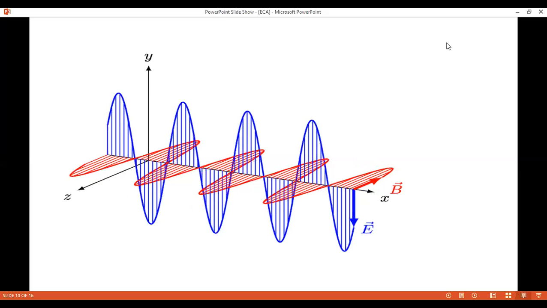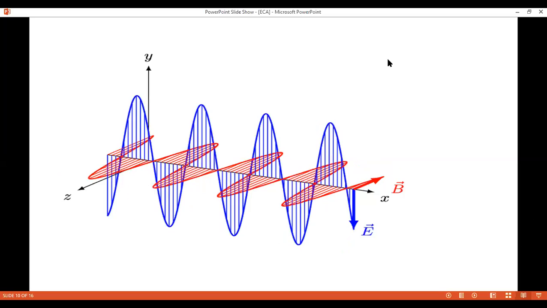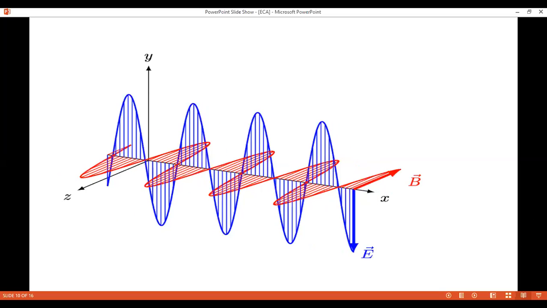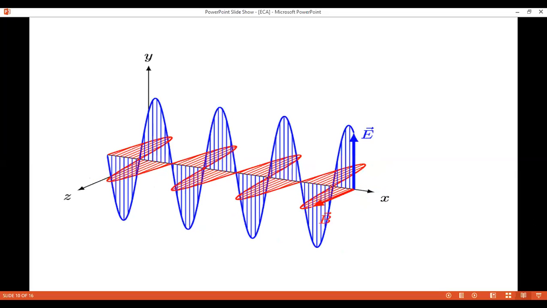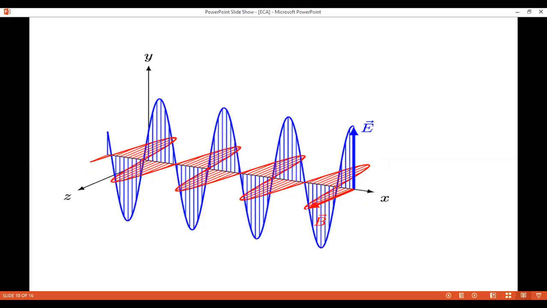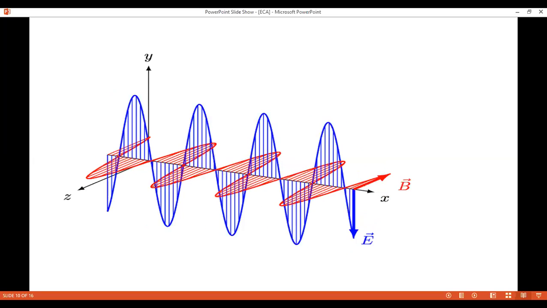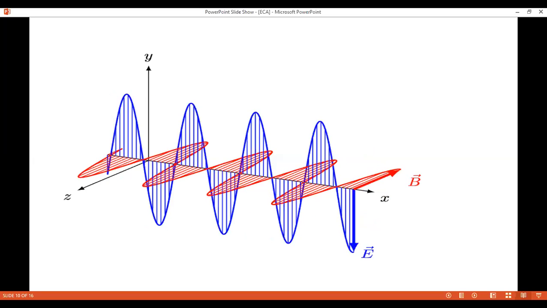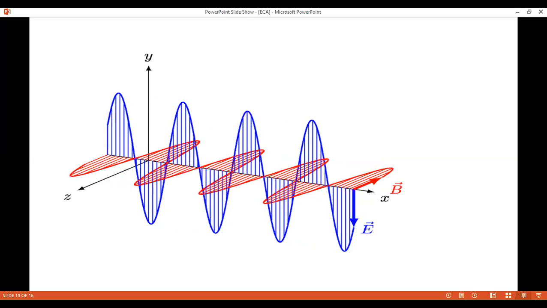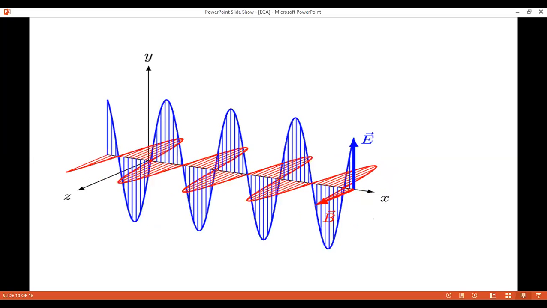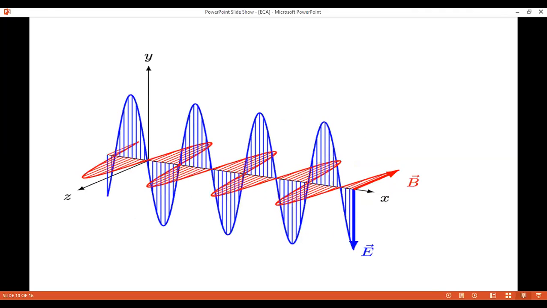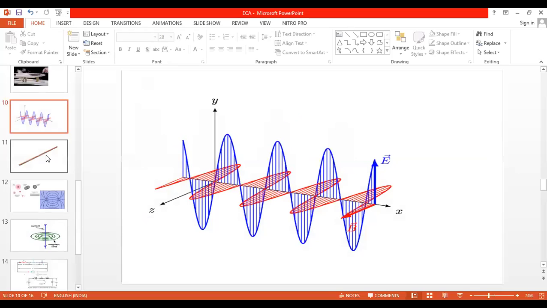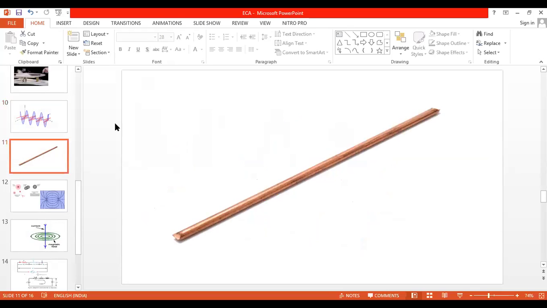So what is the definition of electromagnetic wave? It is our first basic topic today. An electromagnetic wave is the combination of electric field and magnetic field, which travels at a speed equal to the speed of light. When they travel, they carry the energy from one place to another place. With that energy, any load can be turned on. So that's why the very first slide we have taken is electromagnetic wave. So how is this electromagnetic wave generated?